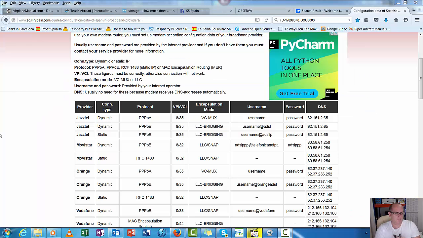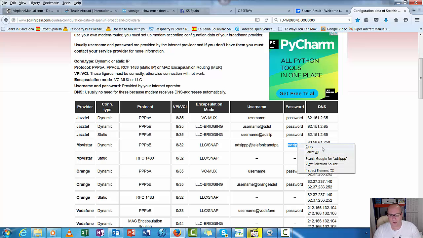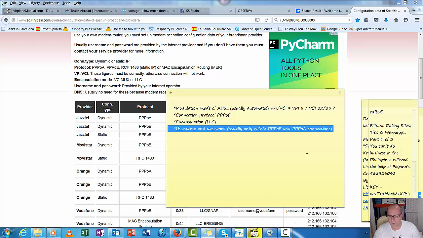Now here's another little bit of information. We were looking for that username earlier. That's it there. And if you go to this website, ADSL in Spain, it's pretty useful for information on routers. I'm not going to take anything away from the guys, because I found it helpful, because it actually gave me my password. As you can see on the dynamic, it's ADSL PPP. That's our password, because obviously you can't see the password because it's got the little stars. But this is the actual password to use. So I copy that, and our username and password.